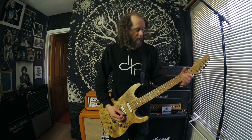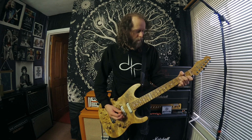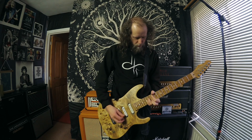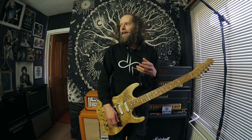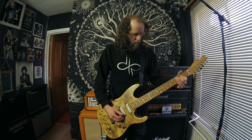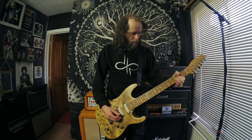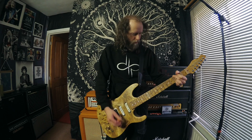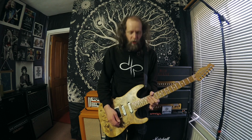So this is my core tone for Red Giant. It's the Marshall Governor 2 Plus, with my Chapman or my other guitars. It's got teeth, but it's still quite warm and smooth, just sounds great. And when I go to the neck pickup, the single coil, it's still really fast.